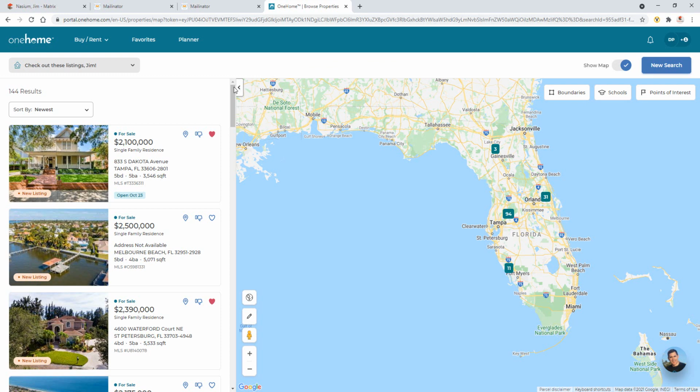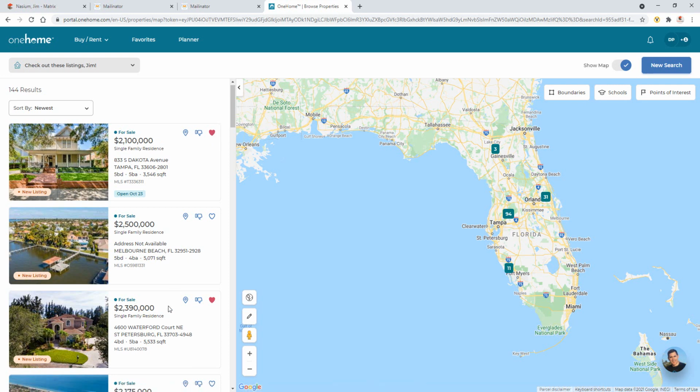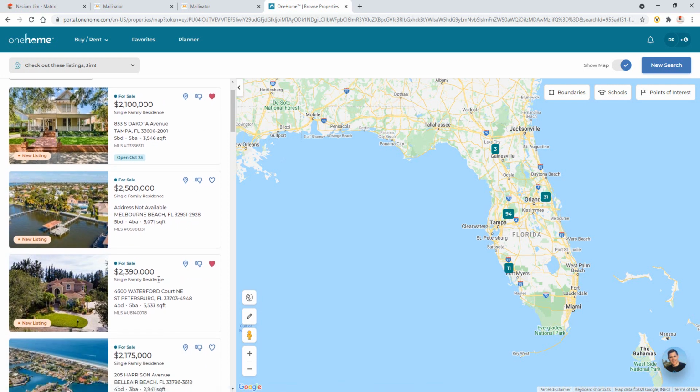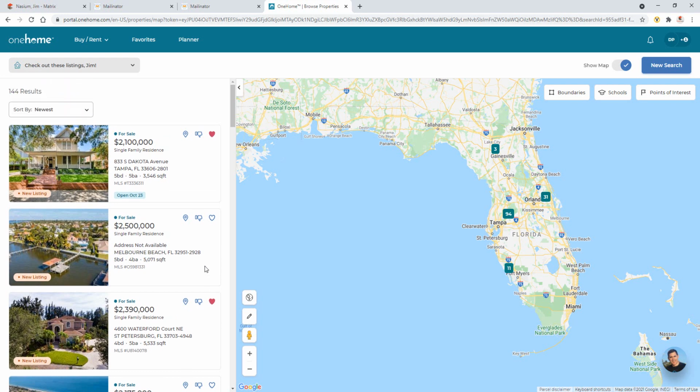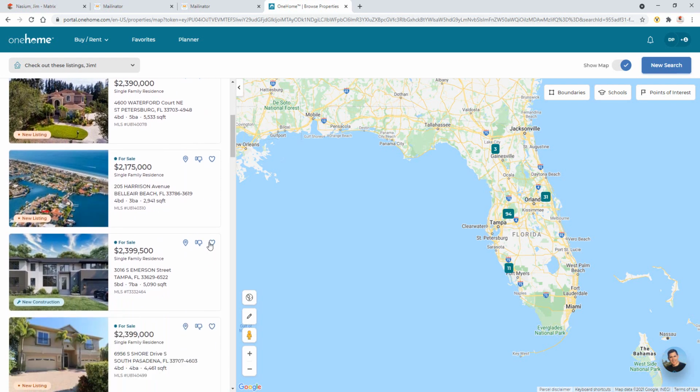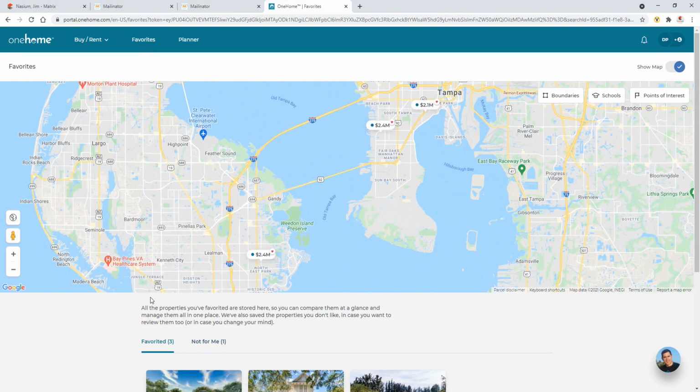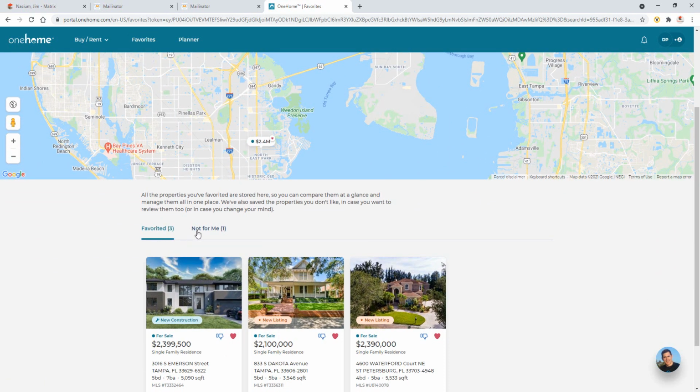So I'm looking at my OneHome portal, and you can see right off the bat that I've also got a couple of properties that have been favorited. These may be properties that I've favorited on another occasion. I've come into OneHome and thought, oh, this is a property that I think might look great for Jim, so I'm going to add that to a favorite. And here's another property I think would be great for Jim, so I've added that as a favorite as well. And maybe while we're at it, let's say this property as well. So I'm going to add a third property, and you can see that I've added all those here in my favorites. Here are the 3 properties that I've added.